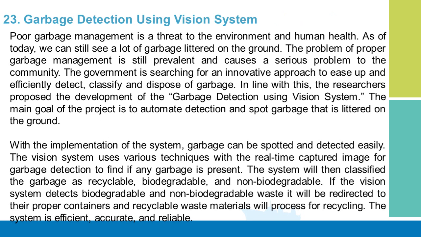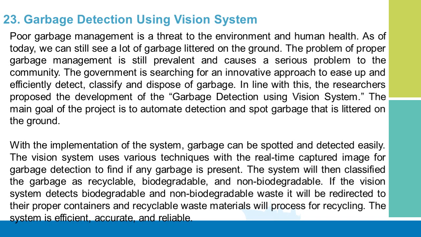Garbage detection using vision system. Poor garbage management is a threat to the environment and human health. As of today, we can still see a lot of garbage littered on the ground. The problem of proper garbage management is still prevalent and causes a serious problem to the community. The government is searching for an innovative approach to ease up and efficiently detect, classify and dispose of garbage. In line with this, the researchers proposed the development of the garbage detection using vision system.